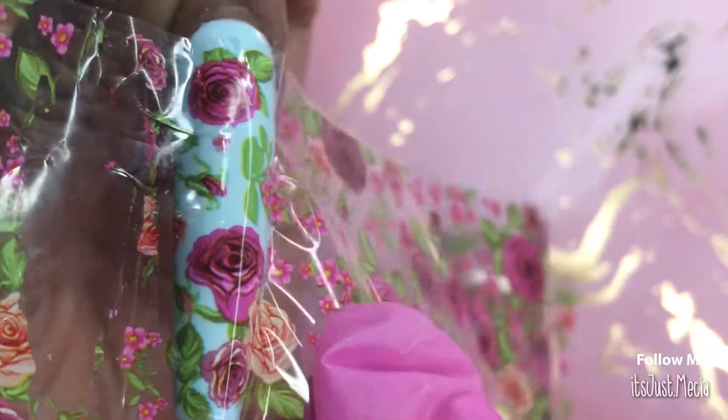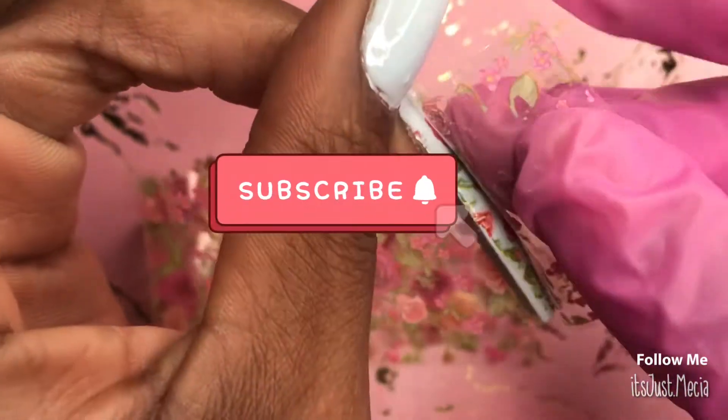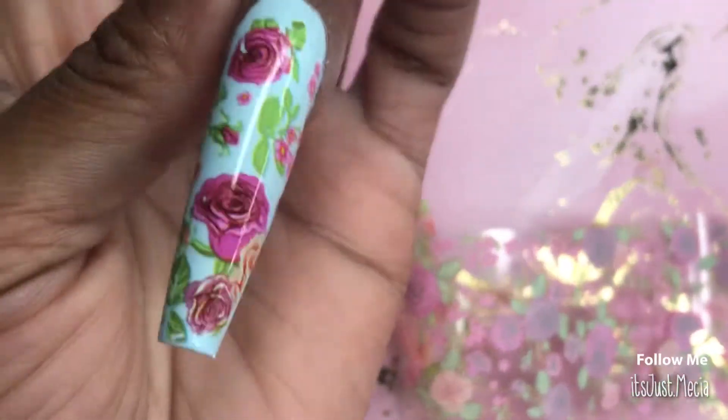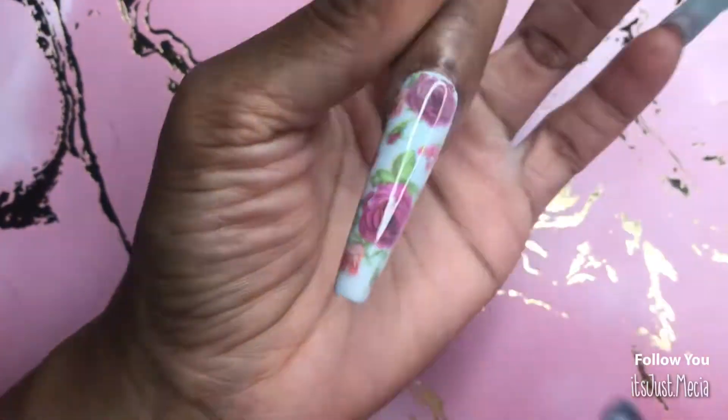Once the foil was applied on the nails, I did go ahead and top coat them, because off camera I tested a milky white and a milky pinkish color to see which I wanted to do. I'm going in with this milky pink on top of the nails — that's going to give it like a muted, matte shadow box effect. I went in with one coat of this sheer milky pink on all the nails and cured that for 60 seconds.